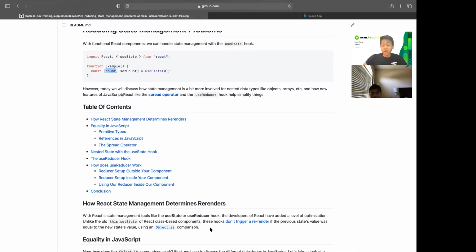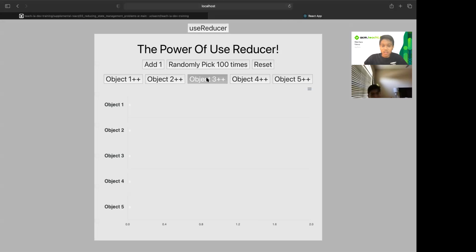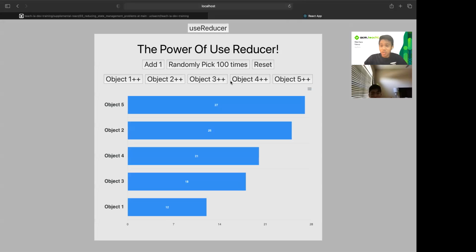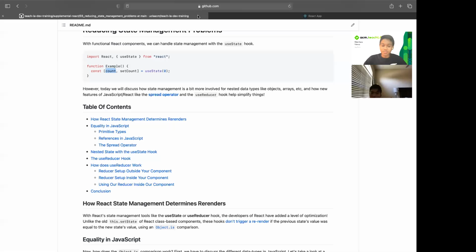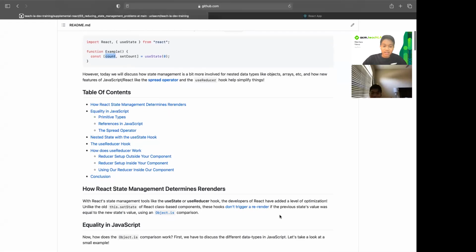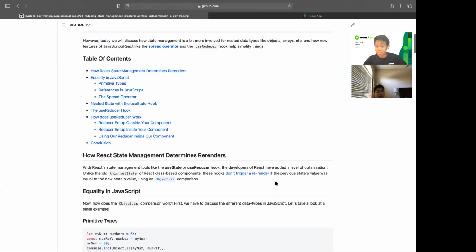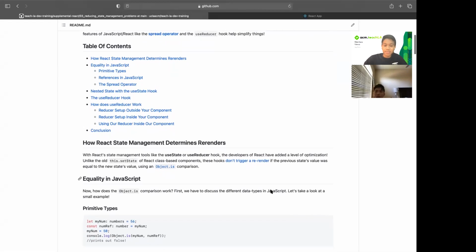So first, let's talk about how React state management works and how exactly do we know when to re-render something? How do we know, oh, I want to change how this looks on the website? And the way that we do that is what React does is that it compares our previous state objects. And if it's different through something called the Object.is comparison, then it'll fire a re-render and show different things on the page. Now, let's talk a bit about what Object.is comparison is.